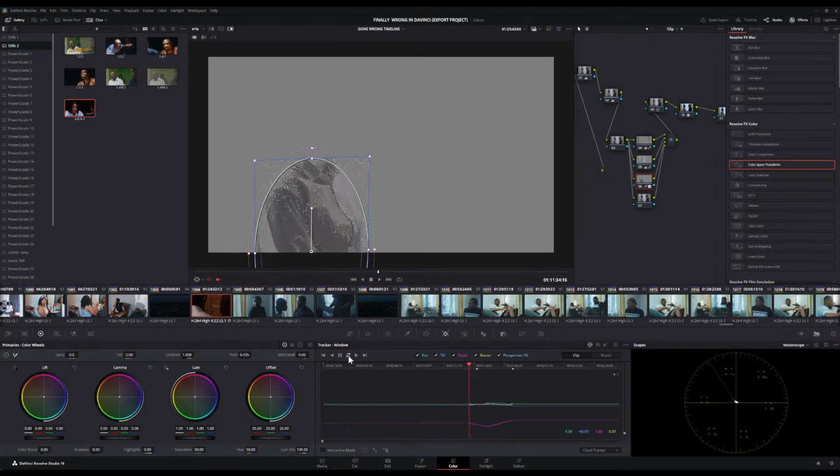This tracking part is very important because if it doesn't track well, it may not give you that accurate separation for the white when she's moving.